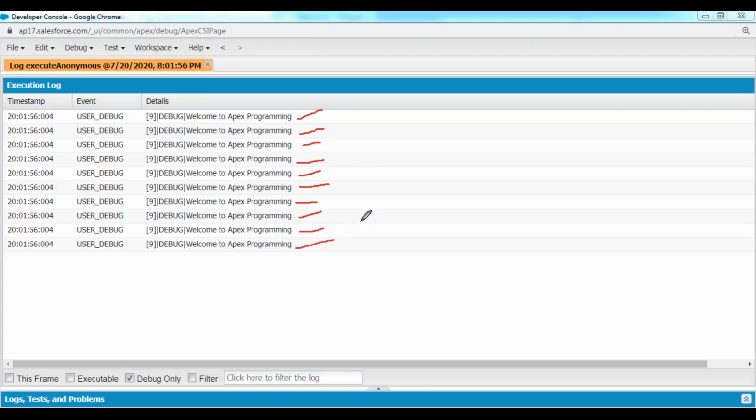Exactly 10 times that message has been printed over here. This is how we can iterate the statements till the required number of times by using the while iterative statement. With the help of the while iterative statement, we can continuously execute a statement till the required number of times as well. Okay, that facility is available.